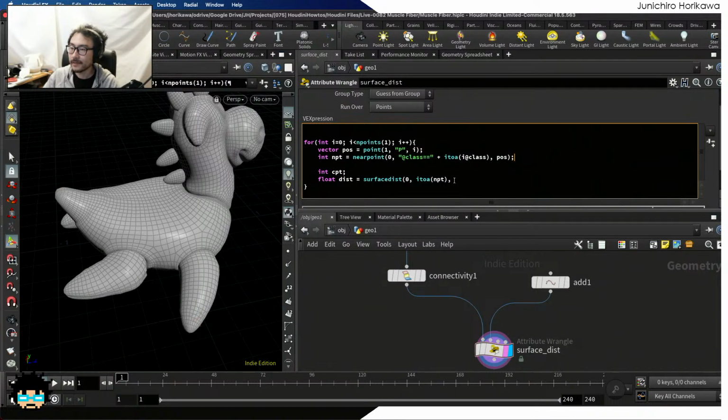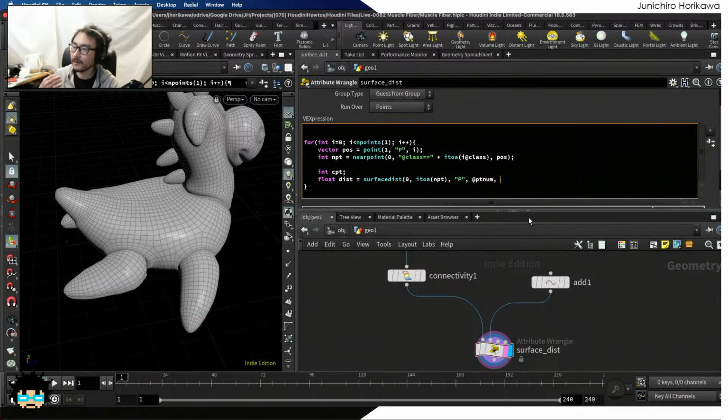Okay, so this is the goal point, and we have only one goal point for each point on the point wrangle. And then we're going to use the at P, the point position, as the point attribute for the shortest distance or surface distance.